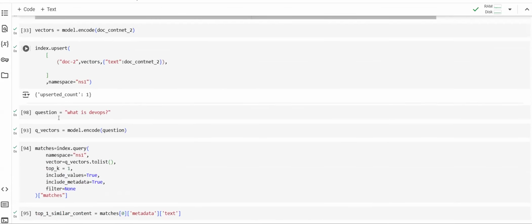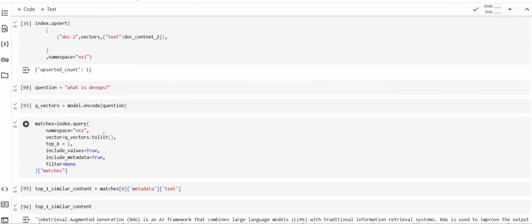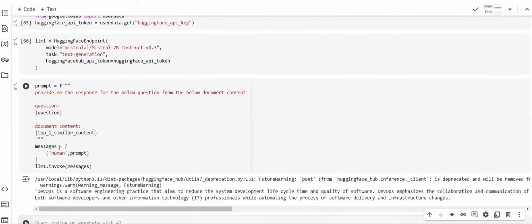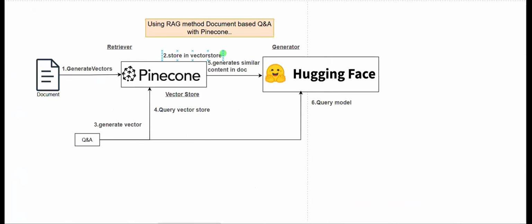Basically, if our question was not matched with the content, it won't generate the document-related content and we won't get the response. That's what happens in RAG-based models. Related to our particular question only, we'll get the response.